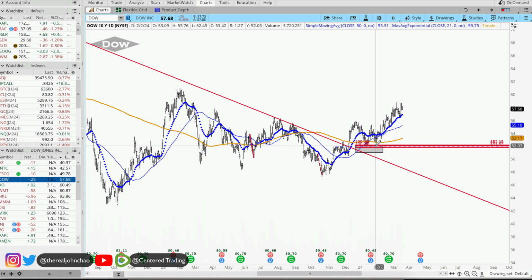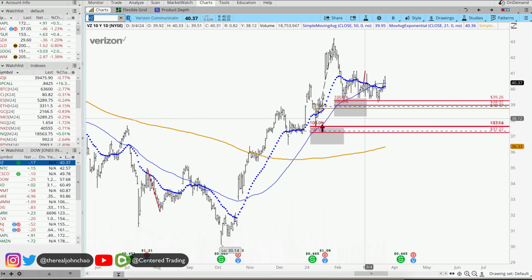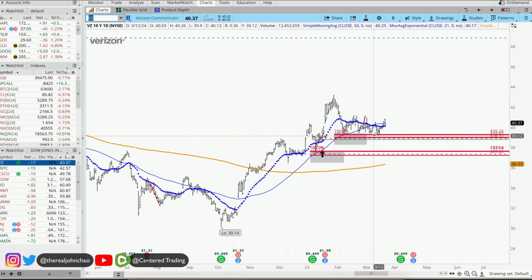I like this three price relationship. Pulling back against that 200 moving average, recovered, continue to use it as support back to the upside. Now take a quick look at Verizon. Verizon just hasn't taken off. You can see right here we do have a three price relationship right around $39, $40. Price pulled back, and now we're just waiting for strength back to the upside.